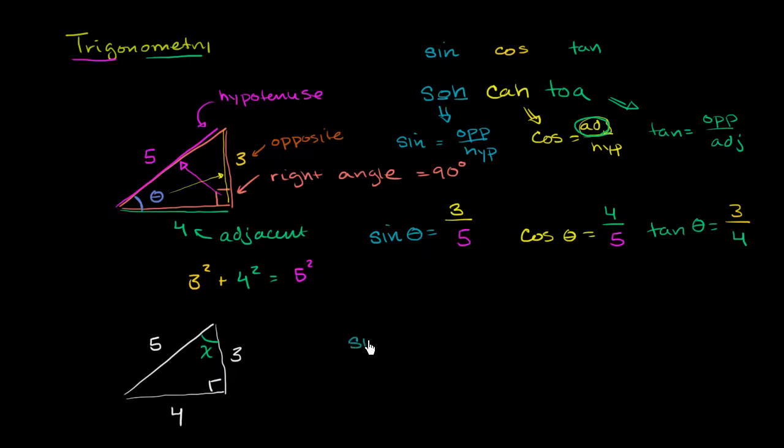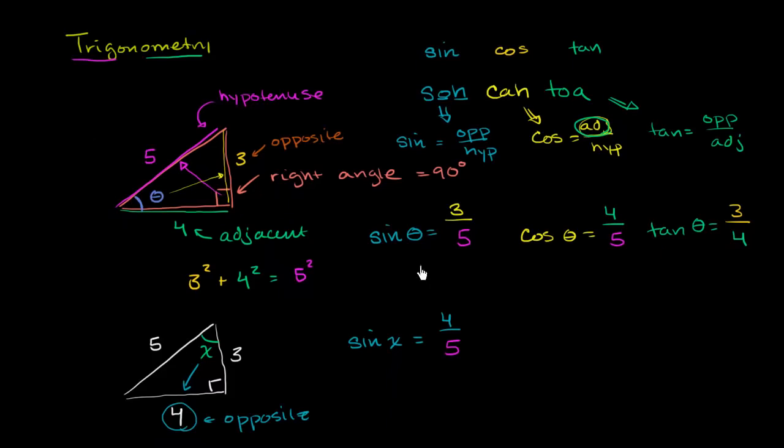So we have sine of x is going to be equal to what? Well, sine is opposite over hypotenuse. So what side is opposite to x? Well, it opens onto this 4. So in this context, this is now the opposite side. Remember, 4 was adjacent to this theta, but it's opposite to x. So it's going to be 4 over, now what's the hypotenuse? Well, the hypotenuse is going to be the same regardless of which angle you pick. So the hypotenuse is now going to be 5. So it's 4/5.